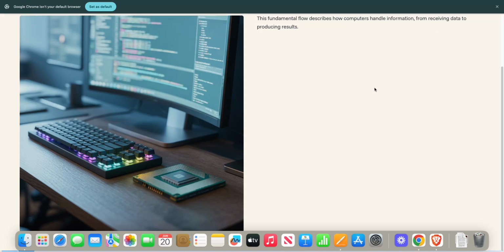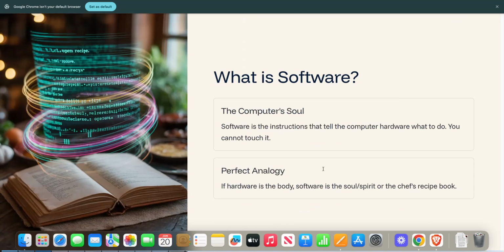So, in simplest terms, basically, software is a program that tells the computer hardware what to do. So it is a set of instructions that tell the hardware what to do. Your phone, whether it's Techno, Apple or Samsung, that is the hardware.